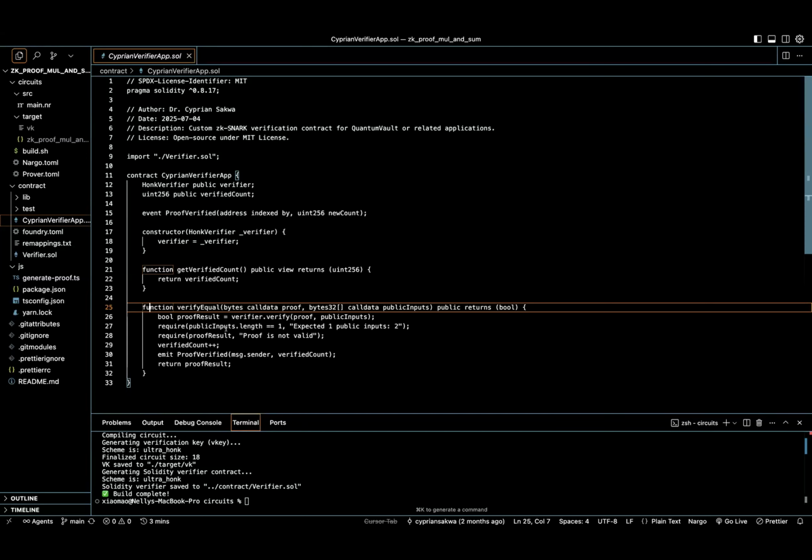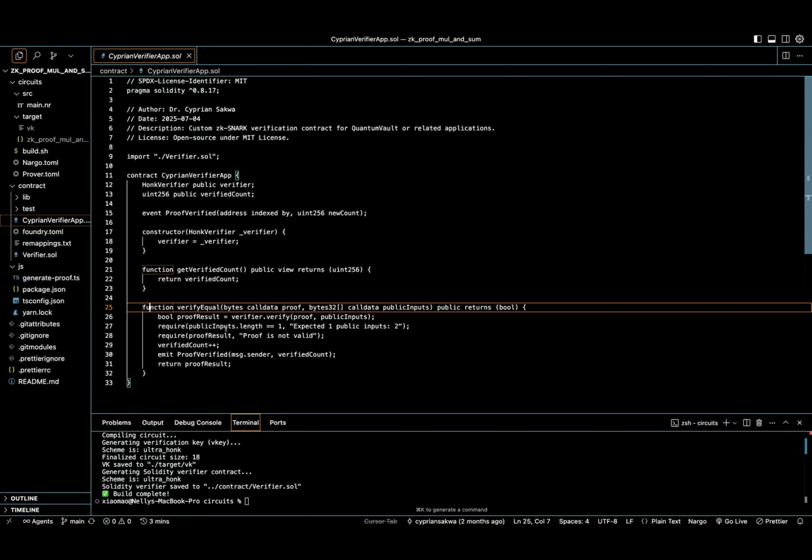In our case, we are proving equality that this product is equal to this, or these two numbers sum up to this. So that is why we have equality there. But in some of our circuits where we've not had equality, we've always changed that bit.